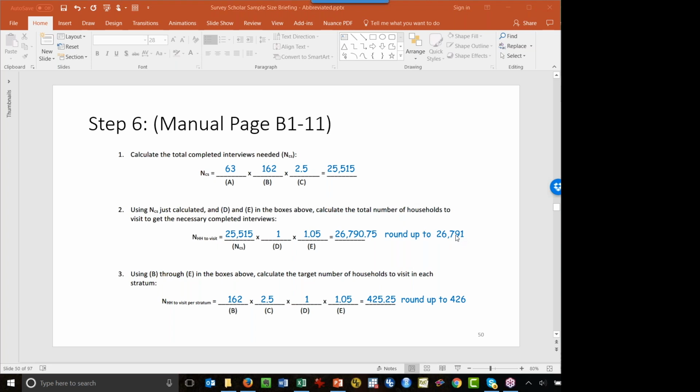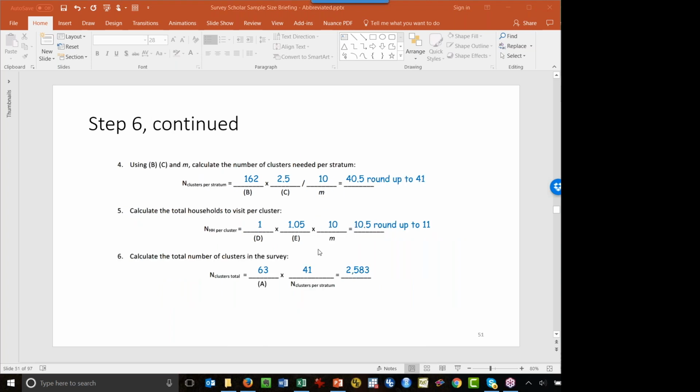But we will see if we move on in a few minutes to the routine immunization calculation. If you are interviewing a population that is quite rare, like children with a 1 year age window, then you have to visit more homes, and quite a few more homes, to get to the sample size. So the sample size is A times B times C. That will be the sample size in the data set. But these other quantities are telling you what is it going to take to deliver that sample size.